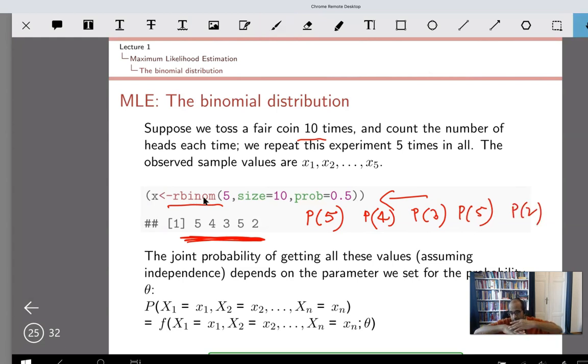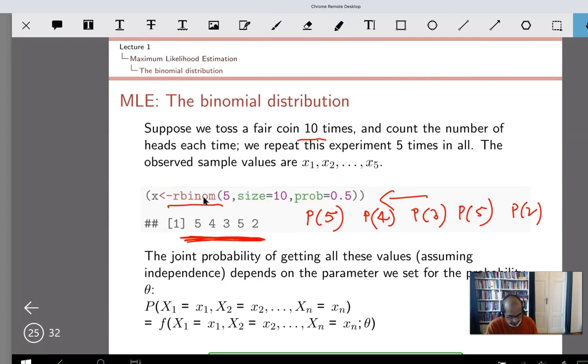Each of these can be assumed to be completely independent of each other. If I toss a coin 10 times, I count the number of heads, and I do that again, it's fair to assume that this is an independent experiment. Although, of course, it's me doing the experiment again and again, so there's some commonality there, and if somebody else did the experiment, they might do the coin tossing slightly differently. Those are small technical details. We will ignore those right now and pretend that each of the 5 experiments is independent.